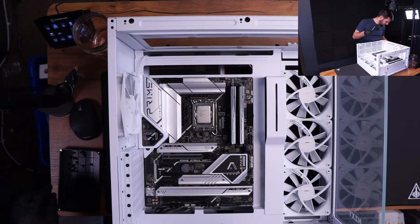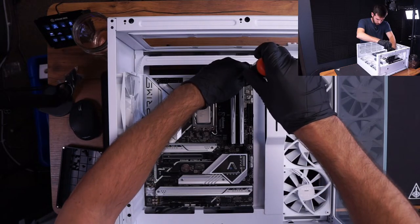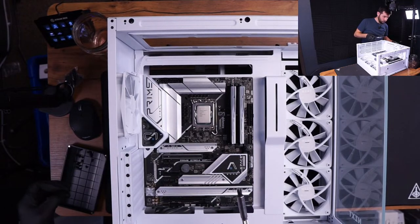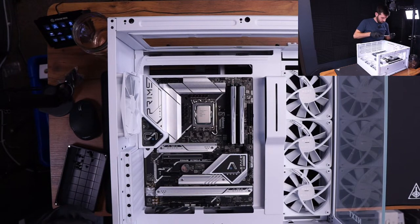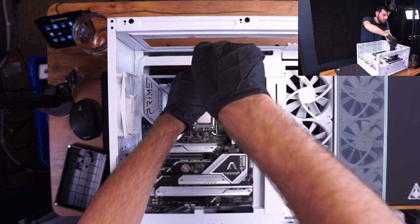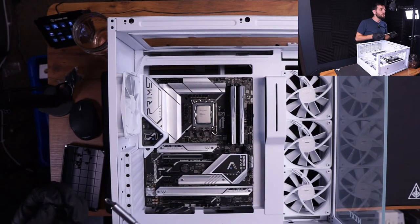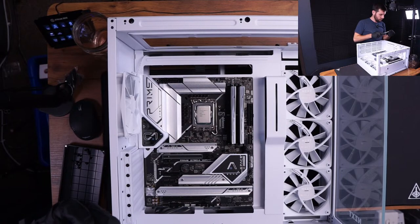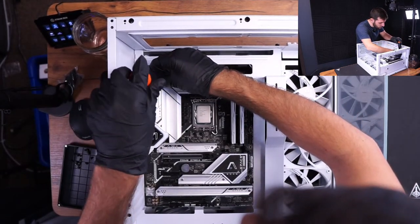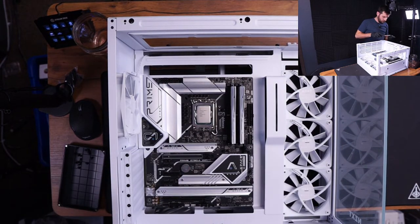All right, let's get started. This whole setup's gonna be crisp. Oh, it's gonna be beautiful. Beautiful. Especially once we get that custom green and red paint added to the case. Oh, it's gonna be good.